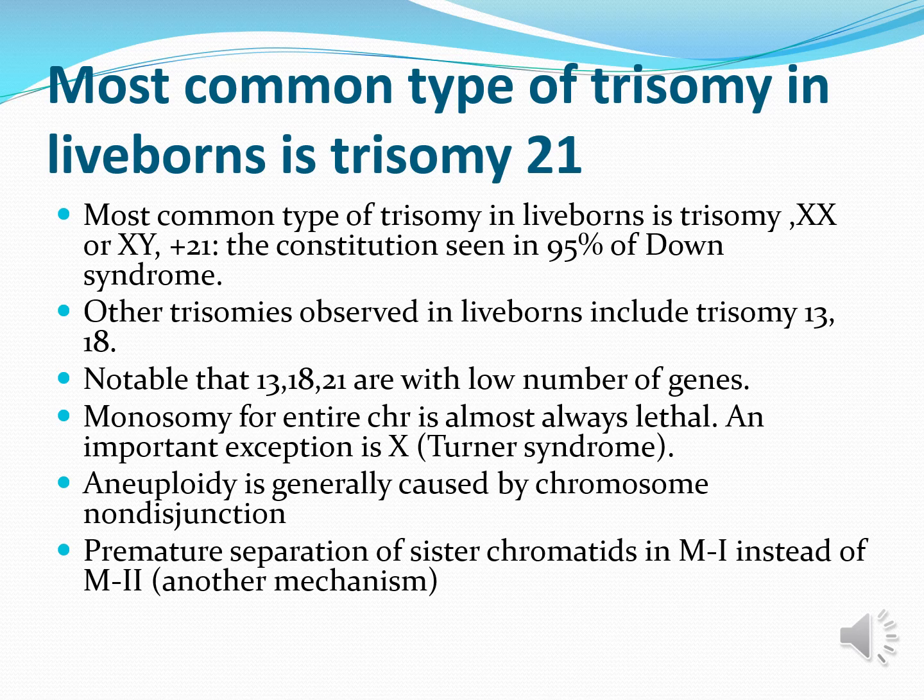Aneuploidy is generally caused by chromosome non-disjunction, failure of homologous chromosomes in meiosis I, or sister chromatids in meiosis II, to separate properly. This produces a gamete with an extra chromosome and another missing that chromosome. Fertilization with a normal gamete yields trisomy or monosomy. Another mechanism is premature separation of sister chromatids in meiosis I instead of meiosis II. Non-disjunction frequency increases with maternal age, especially for chromosome 21.